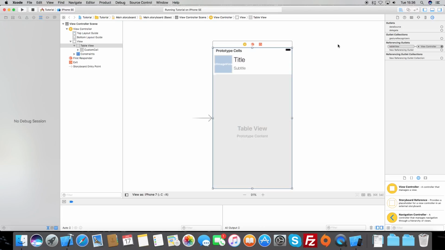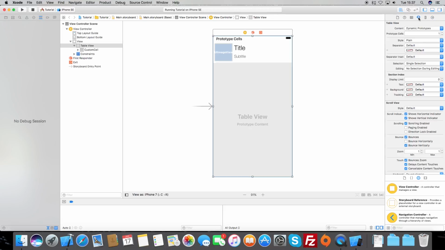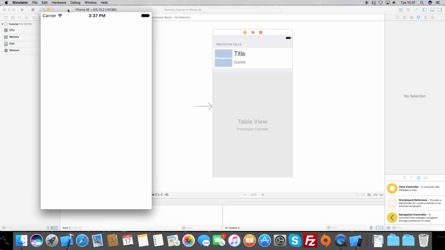Today I'm going to teach you how to use a grouped table view controller or just a table view. So what you want to do is open up the last project we did, select the table view, go to the attribute inspector, if I'm correct, and instead of style plain select grouped. And that's all the things you got to do in the storyboard. Let's run the project now and see what exactly happened when we did that.